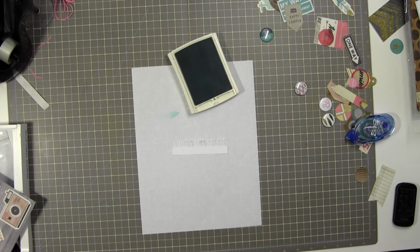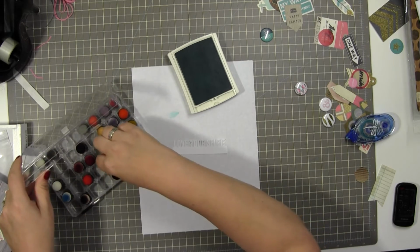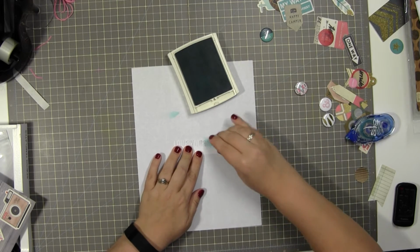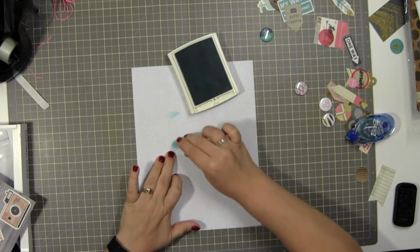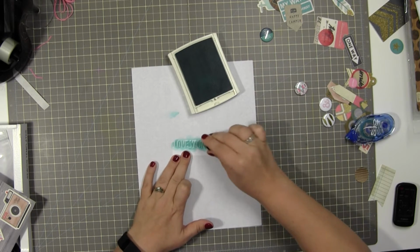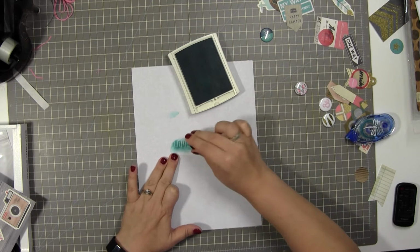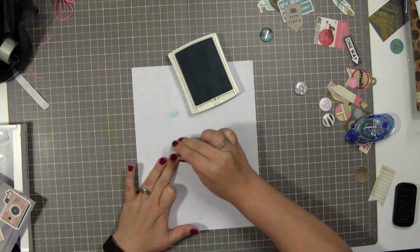And then I have a dauber somewhere. Here we go. My little dauber case. And then I'm just going to add some color. Not too dark. Just going to go through. And I don't need to color down below too much, because I'm going to layer this underneath the photo. So I don't need to cover the whole thing. But I'm just going to go through. There we go. I think that's good enough.